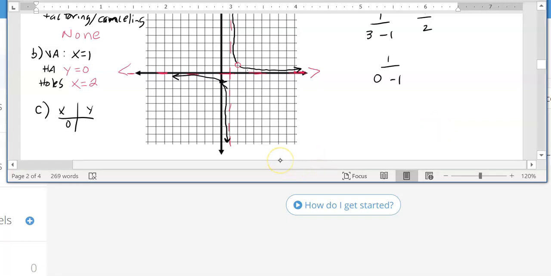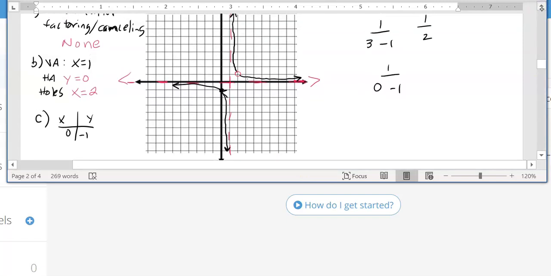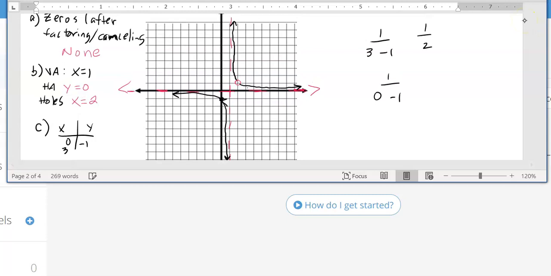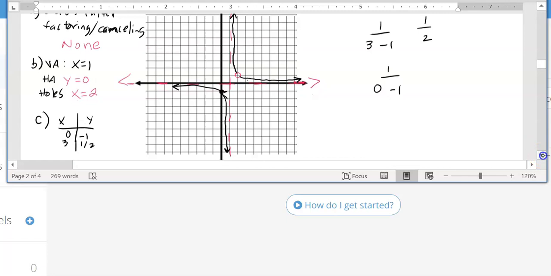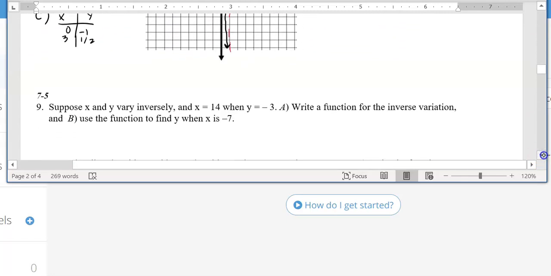And we are done. I didn't fill in my table very well, but I can go ahead and say 3, 1/2. Those are inputs and outputs that we use. So that's it. And that's the type of thing you're going to be doing on your test. Don't forget, sometimes people forget to put the hole in. They tell me where it is, but they forget to insert it. So keep that in mind.